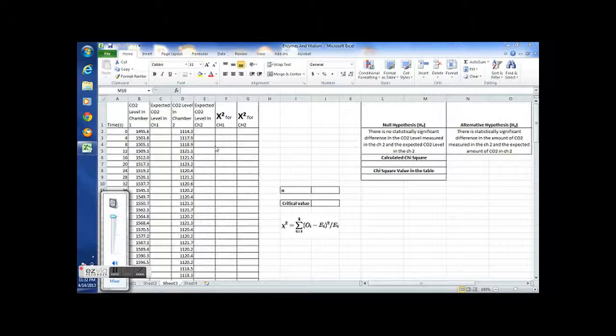Analysis of the Vitalism lab. Remember, in this lab I have measured the carbon dioxide level in two chambers. One had glucose solution and yeast extract in it, and the other one had glucose solution and boiled distilled water in it. I tried to show you that carbon dioxide gas will be produced in the first chamber, and the result is not caused by something in the water other than the yeast extract.